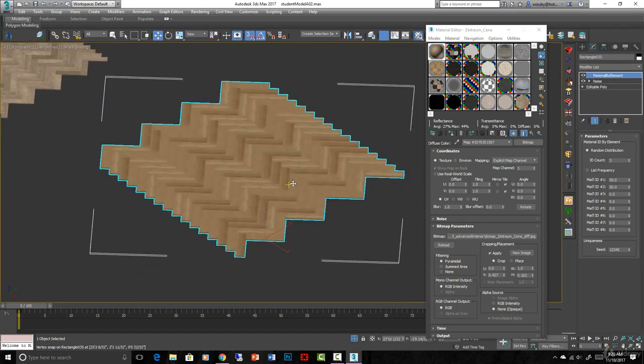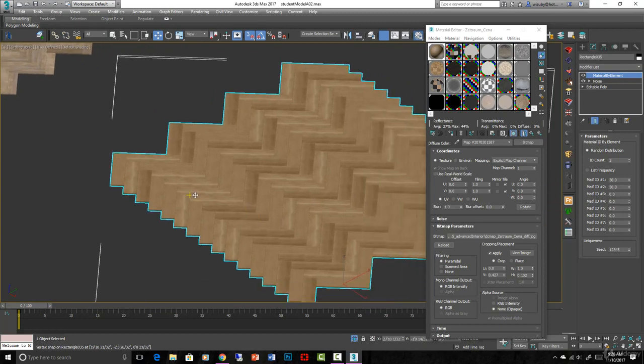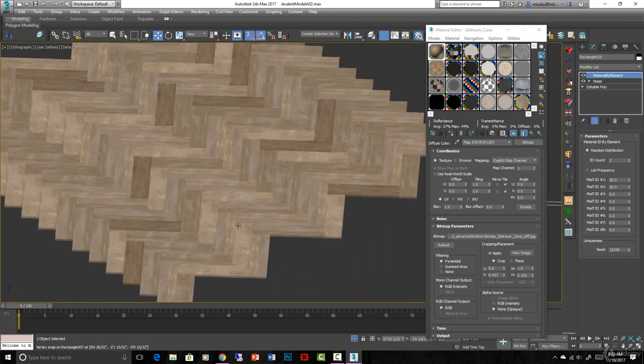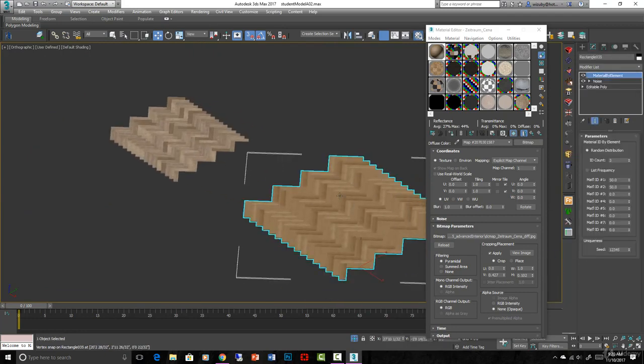Okay, so you're going to need more than 3 different types of materials on there, 3 different diffuse maps. You'll want probably like 8. I'd say 6 minimum, but this one has 8. Okay, so that's how we created the floor. All right, hopefully that's helpful to you. Hopefully you picked up some tips and tricks in there. Let's move on.